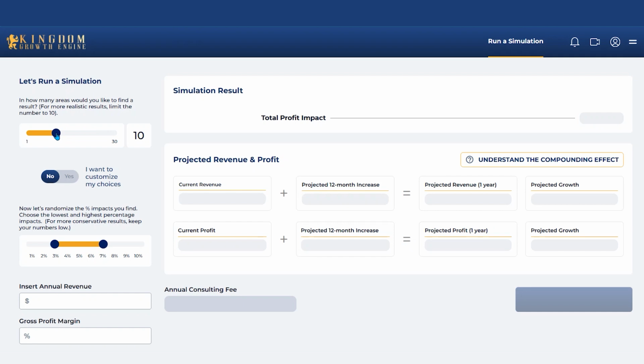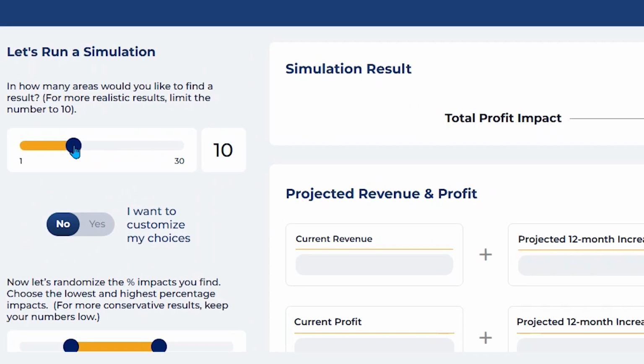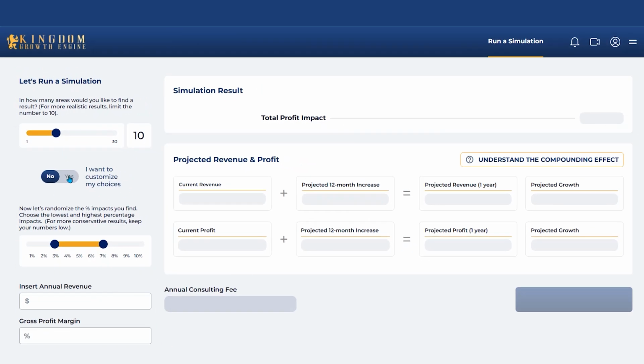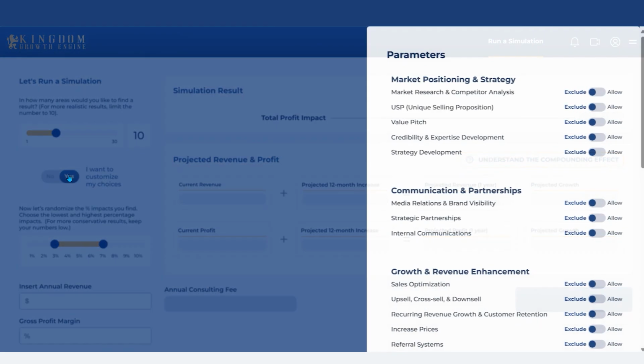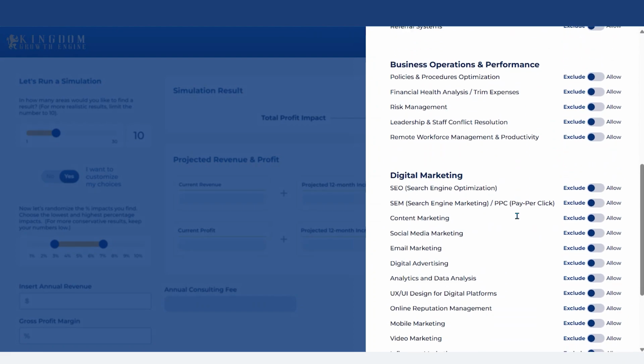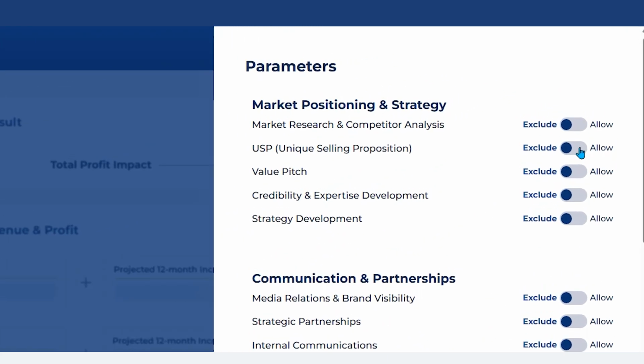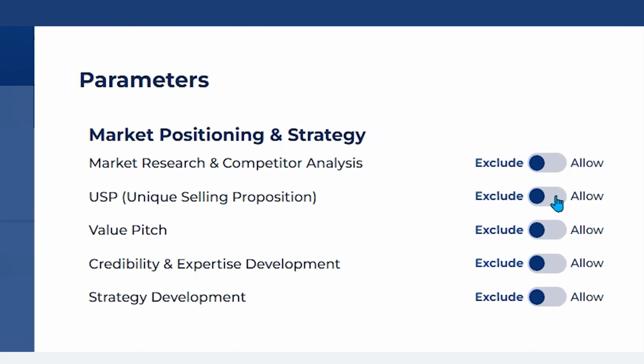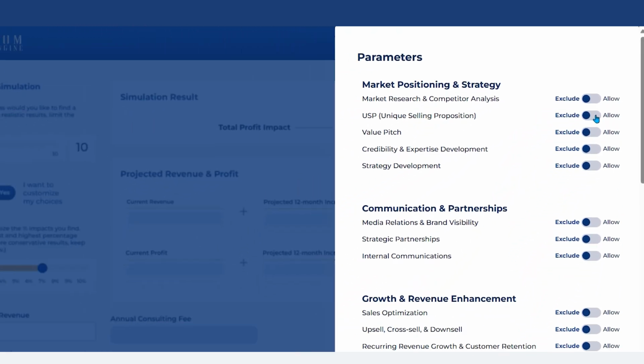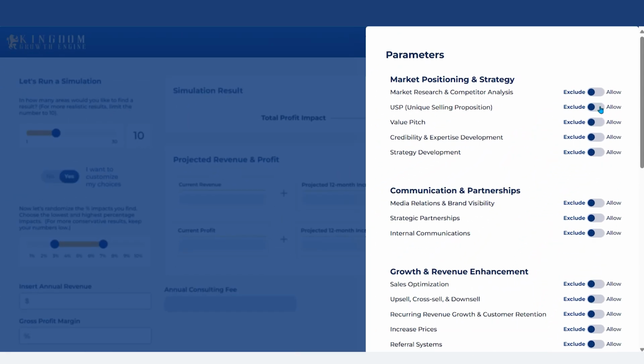You can also customize your choices using this toggle here. Perhaps you have an area that you like to specialize in where you know that finding impacts is easy. So I'll click over here. You'll see that as you slide down, there are 30 different areas that you can find an impact in. Perhaps, for example, refining your client's USP is something that you specialize in because you run a workshop or something like that, and you can find a way to help them find that 2 to 5%, 10% impact. So you click through the ones that you're really good at or you know that you want to find the impacts in.